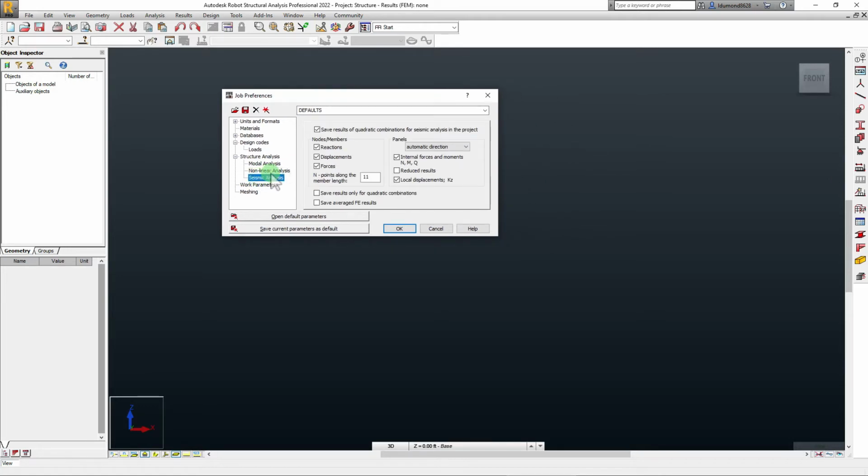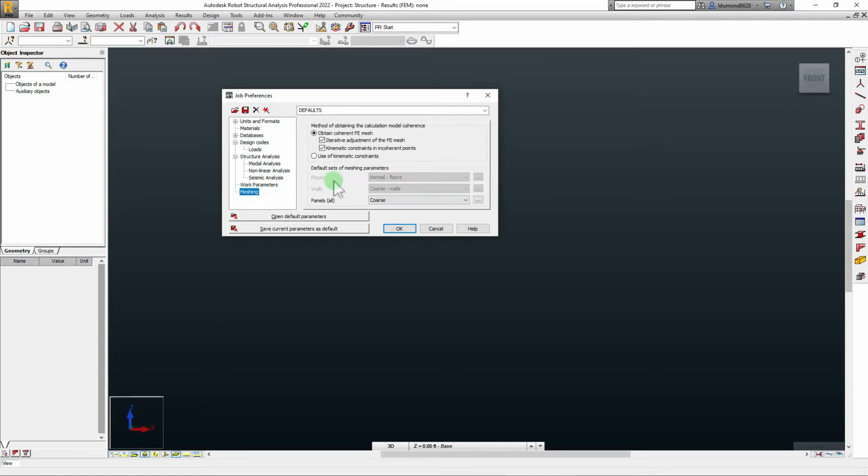Seismic analysis, that's for another video. Working parameters, that's irrelevant for what we're doing. Meshing, you can leave the defaults as they are right now. It doesn't affect what we're doing right now. We'll get into some mesh aspects as we create the model. So that's it. Nothing special has changed here.